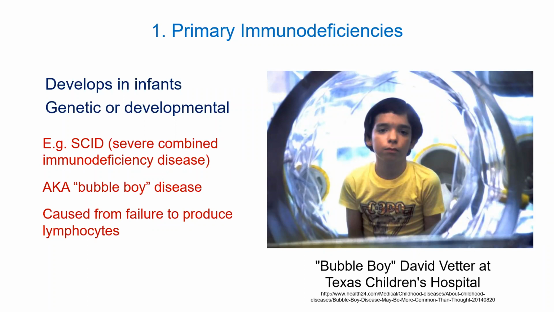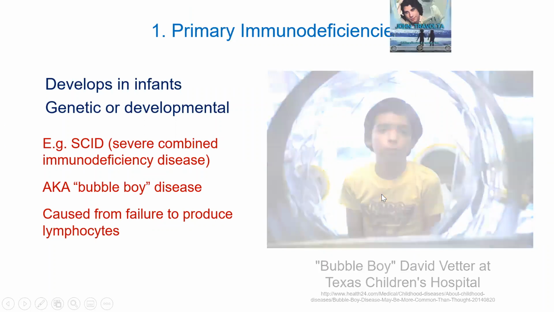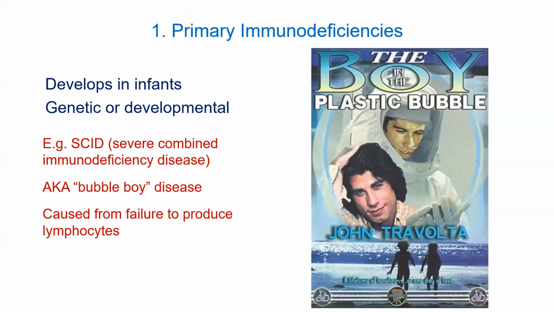And this was made famous by a movie. I think the movie was even called The Bubble Boy or something like that. And this was one of the cases, this boy here, David Vetter, that was studied in quite a bit of detail. Oh, there it is. There's the movie, The Boy in the Plastic Bubble. I haven't actually seen this movie. It stars John Travolta. I just remember my sister talking about it a lot. I think she's in love with John Travolta. So he was playing the part of David Vetter.